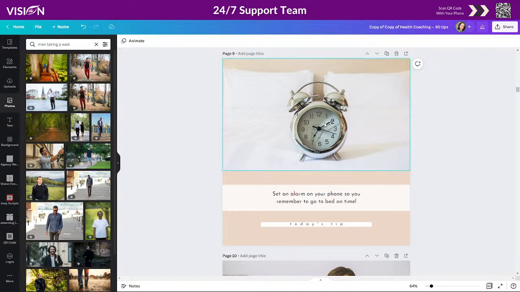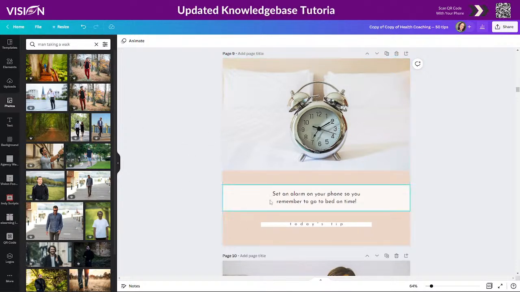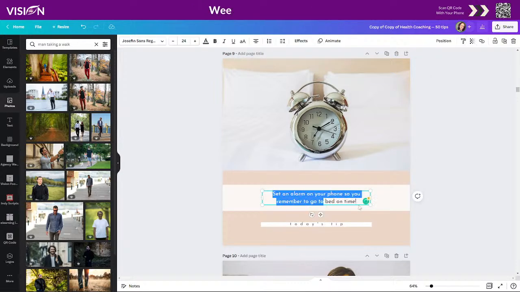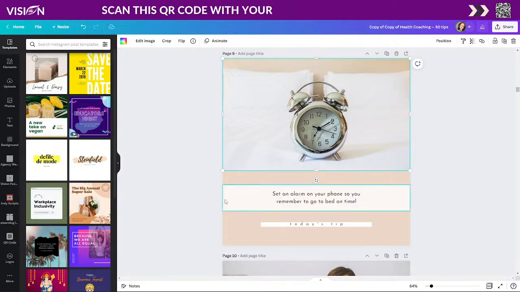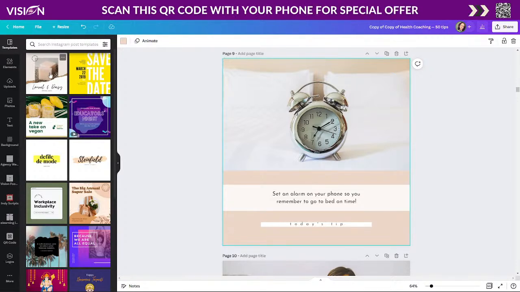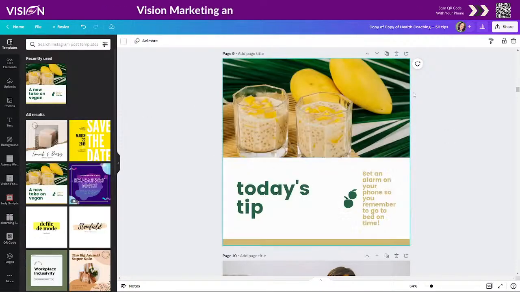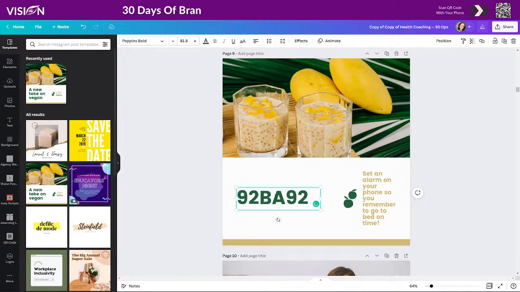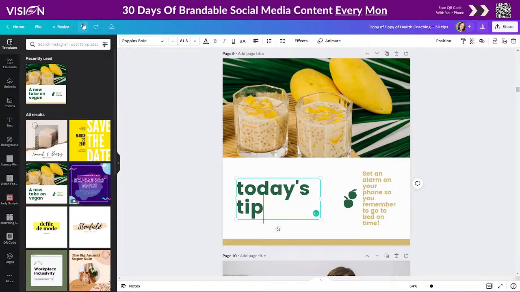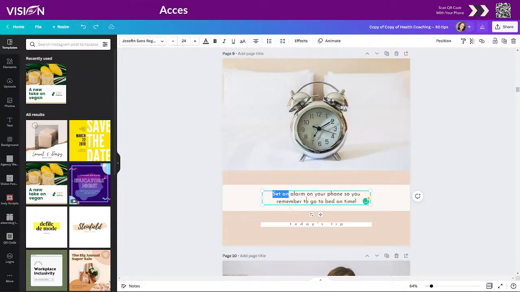If you want to swap it up because you feel like, man, everybody's going to see the same post, I don't want the same exact thing, you can use this quote and use any of these templates that you want to. If you go to templates here for Instagram, or you can search for Facebook or whatever, you can find these templates and you can even override. So if I wanted to override this one with, let's say, this template, I could just add that there and then put my, I don't know if I copied that. No, I didn't. But I could just put my quote here. So let's change this out.